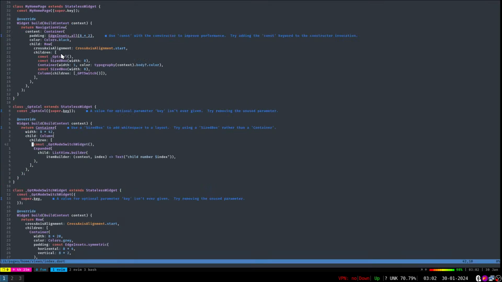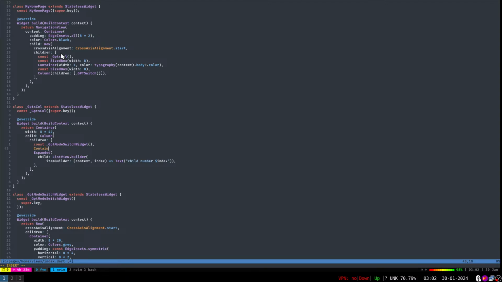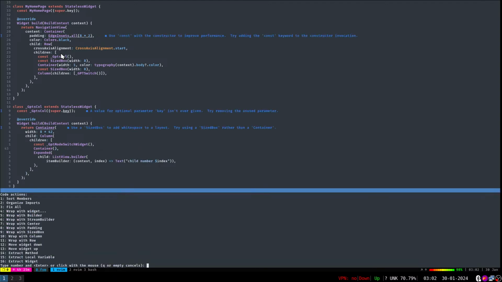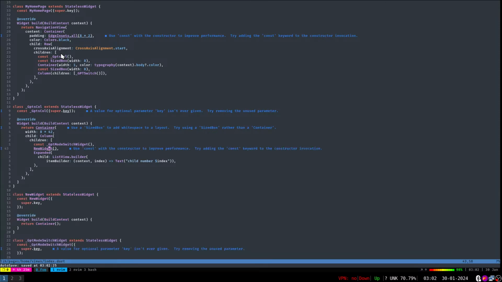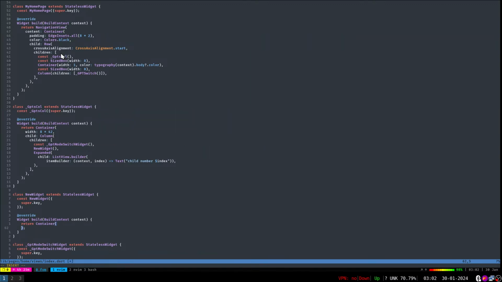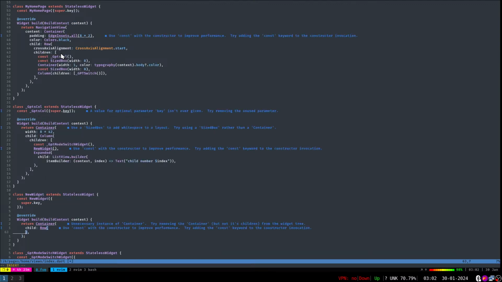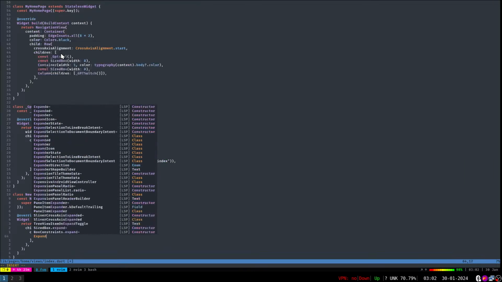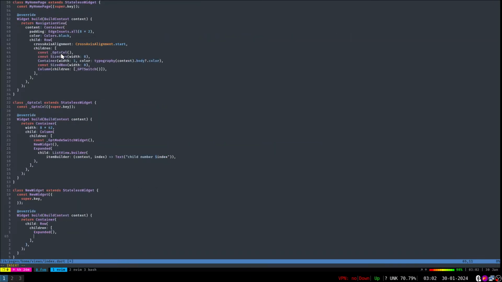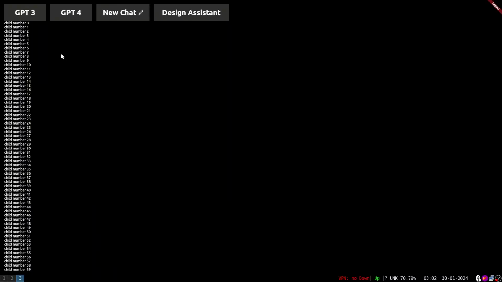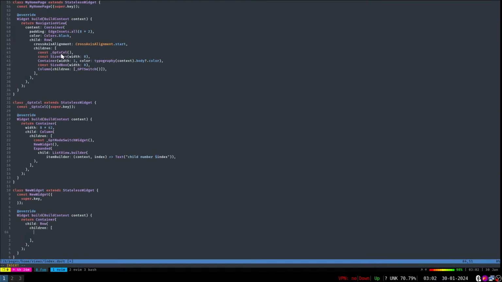We're also going to need to add a search bar. So we'll do container. Extract widget. And it'll just be a very basic container. This child will be a row whose children will be an expanded. Should be very basic, like just text.